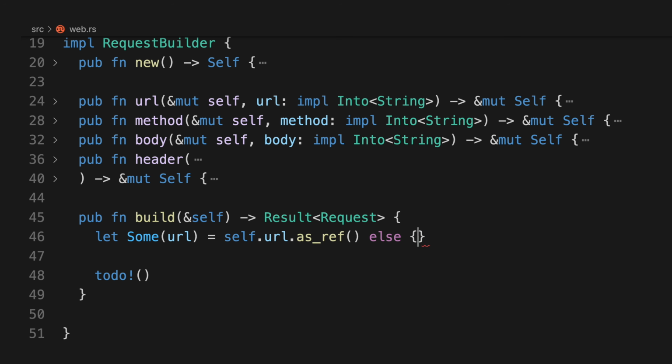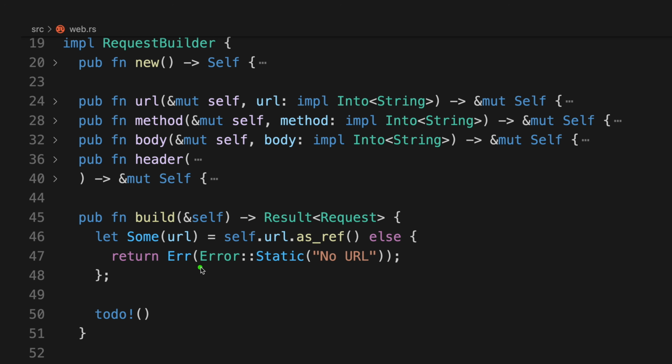And then we're going to do the let-else pattern. And if we don't have a value inside this self.url option, we're going to return our error. And for that we're going to use the error that we have in the prelude, which is just a static. And we're going to say no URL. The error static is just a temporary one while I'm building the code. And then eventually I get rid of it and I make sure that everything is fully typed error. So that allows me to have the error flow correct and I fix the error type later. But obviously you can have your own strategy.